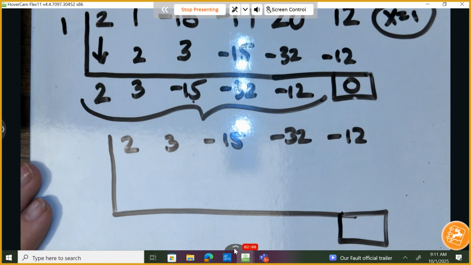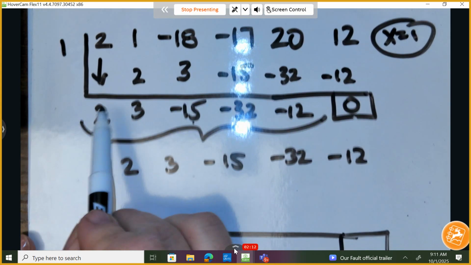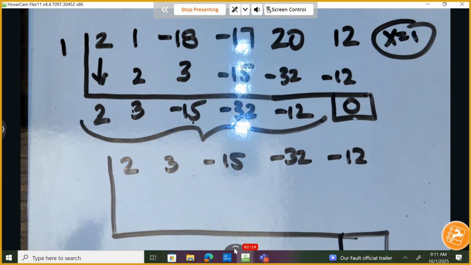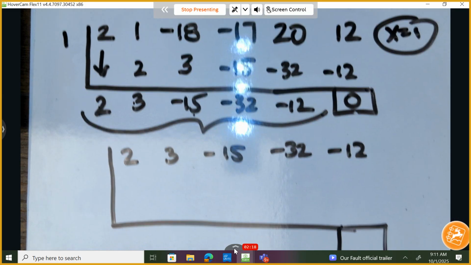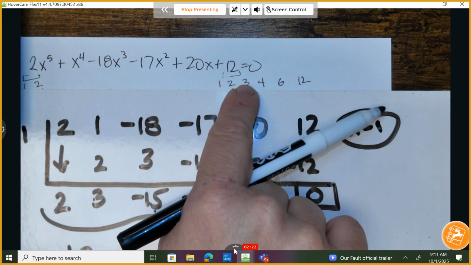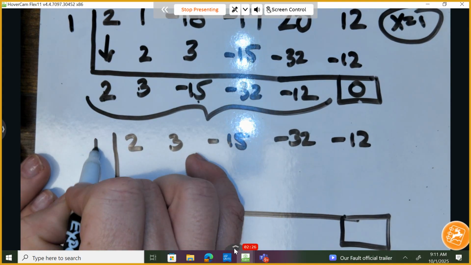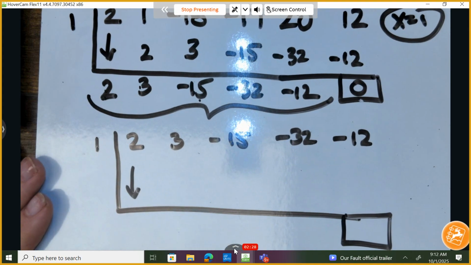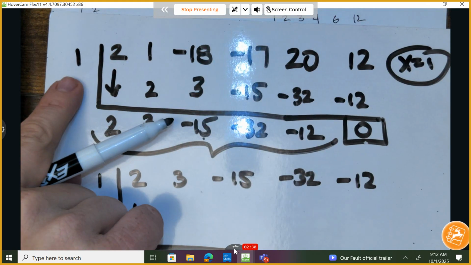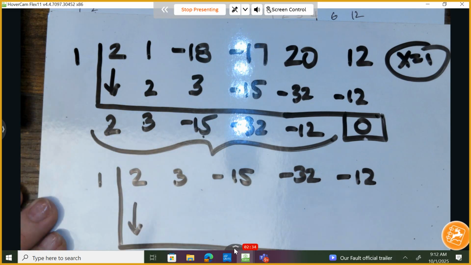Now, when I go back and I do this, I know 1 works, and it could work again. So I have 1, 2, 3, 4, 5. I want to work it down until I only have 3 remaining. So I'm going to test 1 again. You're going to do it with me. Then I'm going to test negative 1. I'm going to test 2 and negative 2 and 3 and negative 2 until I'm able to come up with another 2 solutions. Let's test 1. If it worked, it may work again. If 1 would have not worked when I tested it and I did not get a remainder of 0, I would never test 1 again.